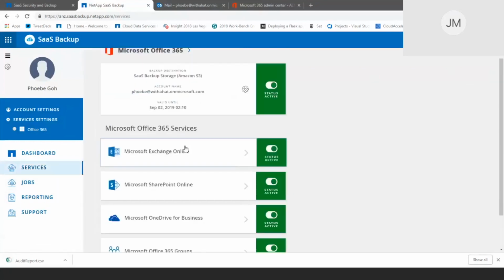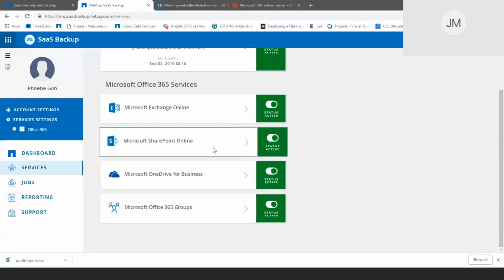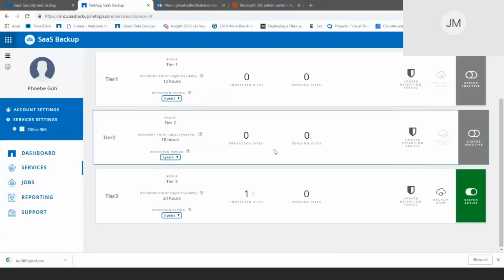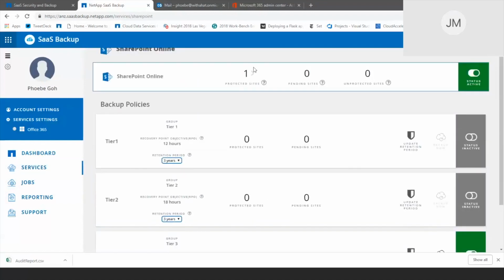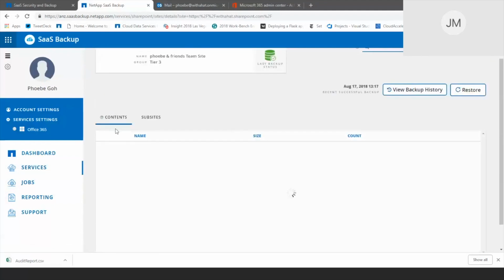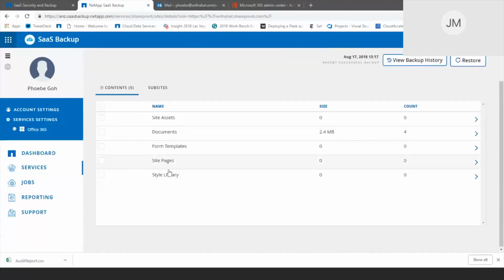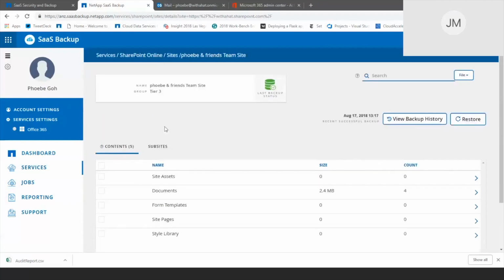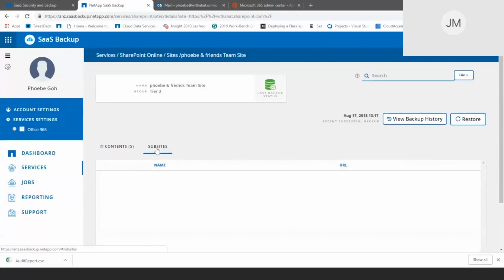Just going back on the services, I want to quickly jump into some of the others so that we can see that they're very similar in construct. So in SharePoint, protected sites work like a protected mailbox. Instead of an email address, it's a URL. Jumping into that, we can see all the content of that SharePoint site in the vernacular of SharePoint, which is contents, sites and subsites.